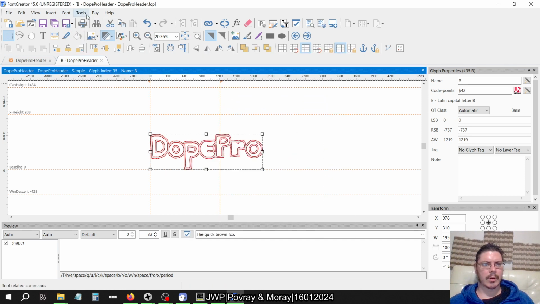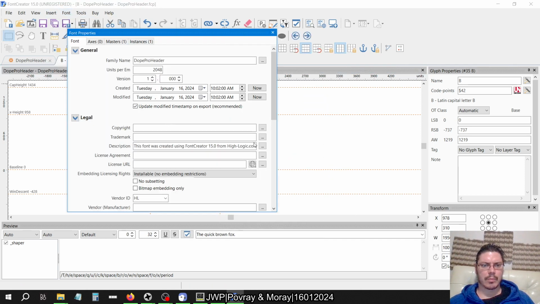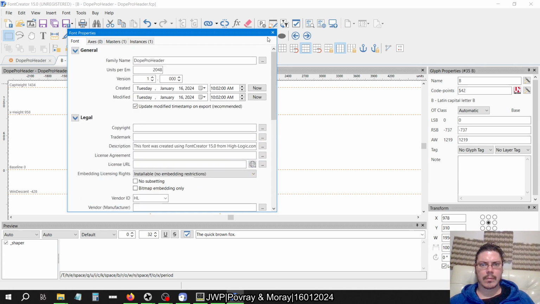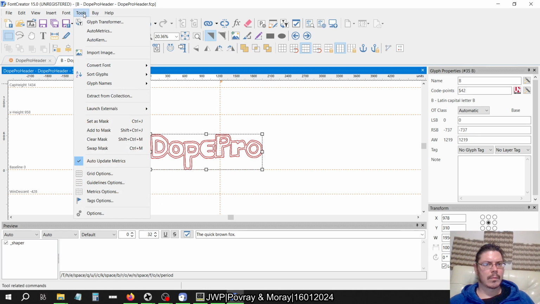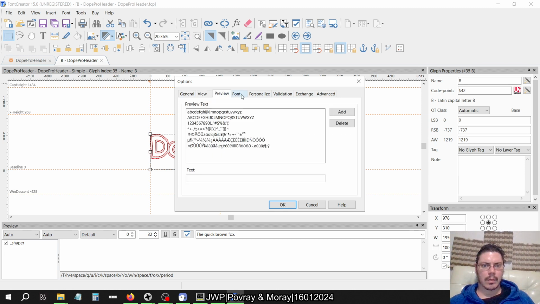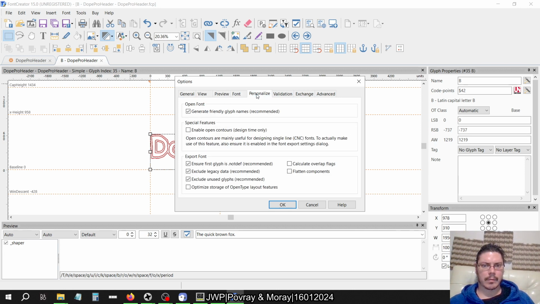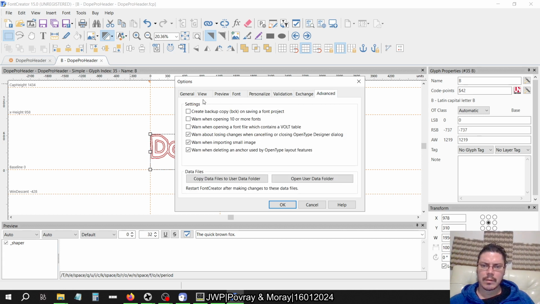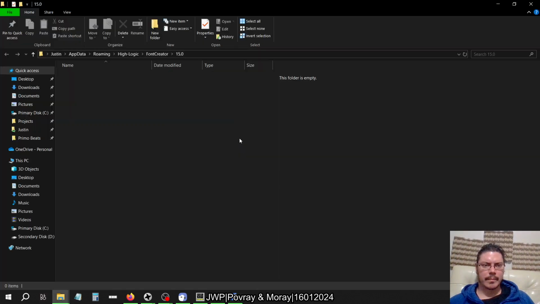No. Where did you put it? Options, under tools. Okay. View, blah, blah. Generate, no, personalized, validation, exchange, advanced. Open user data folder. Font creator.